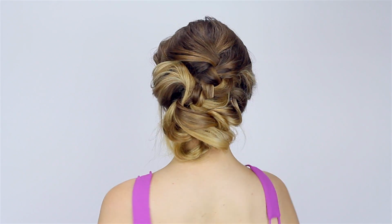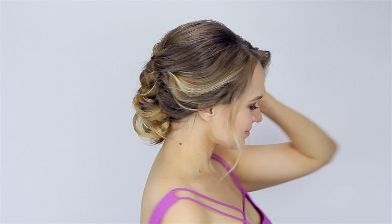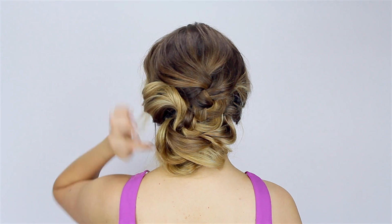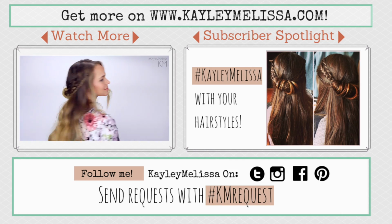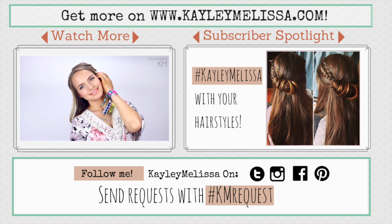So I hope you guys really enjoyed this updo. I think that it's so beautiful. As soon as I finished it, I was like, oh my gosh, I want to wear this out. I love it so much. I think this updo is perfect for prom or weddings or, you know, any formal event that you have coming up. I think it will be so beautiful, and it does come together pretty quickly, so you'll have extra time on whatever your special day is.